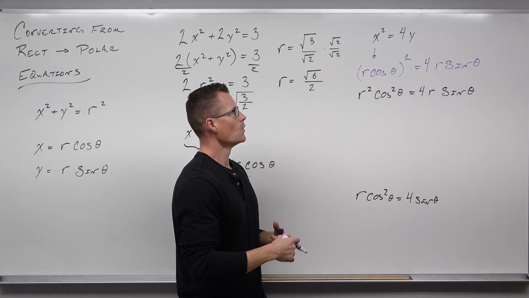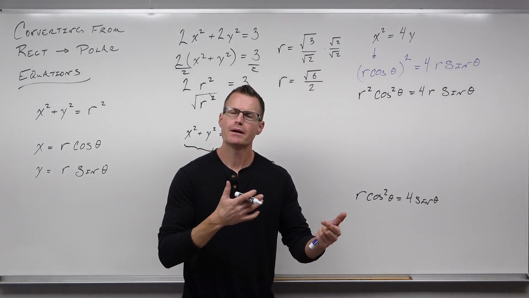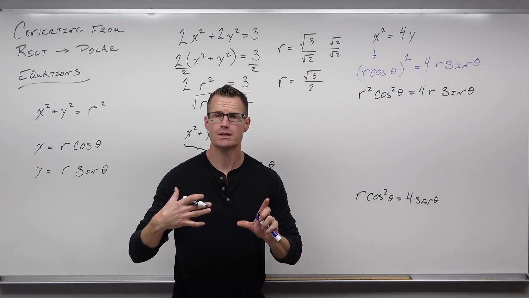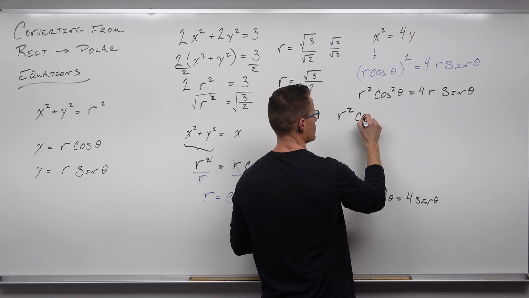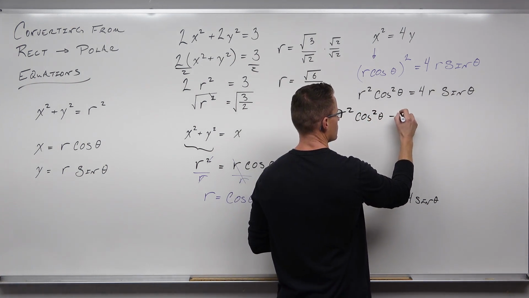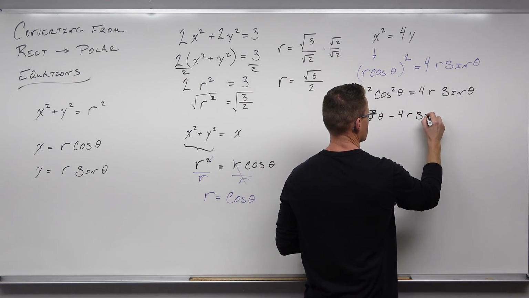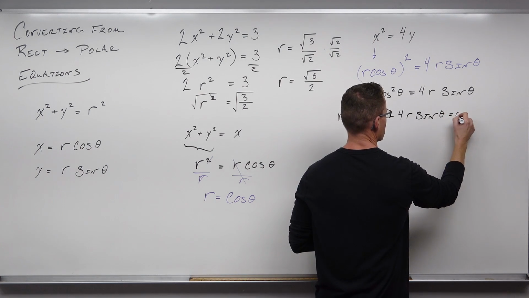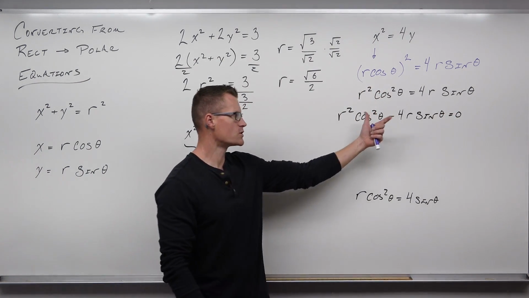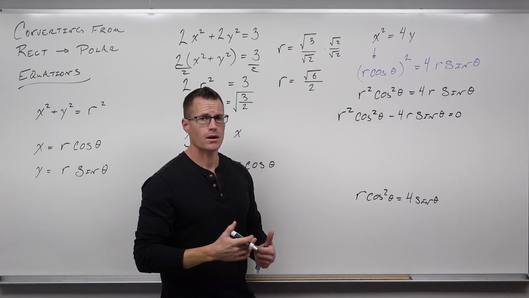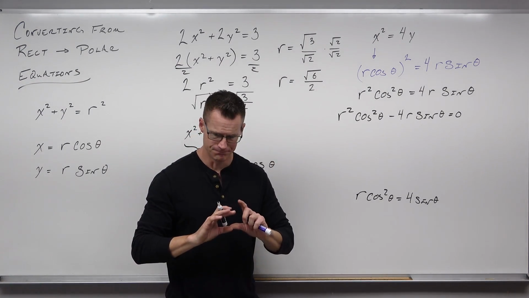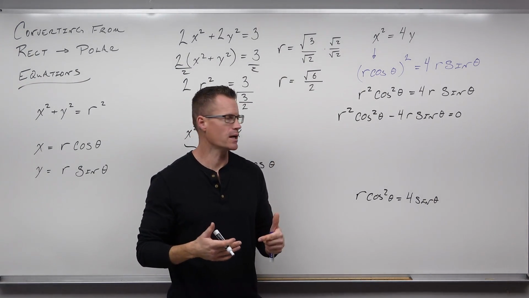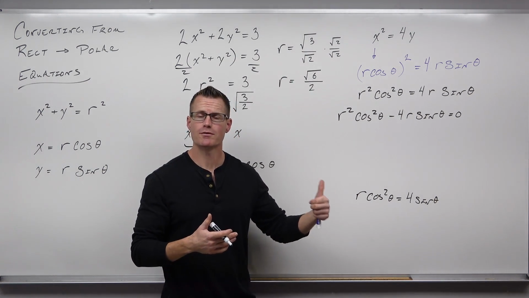That's a big if. What if you're not? Well, then another thing we can do is see if we can get everything on one side and again factor. So we've just subtracted. Now, some textbooks will say, that's great, that's perfectly fine, just leave it. And you can, I think that's okay. If you need to go a little bit further, you can factor the r.